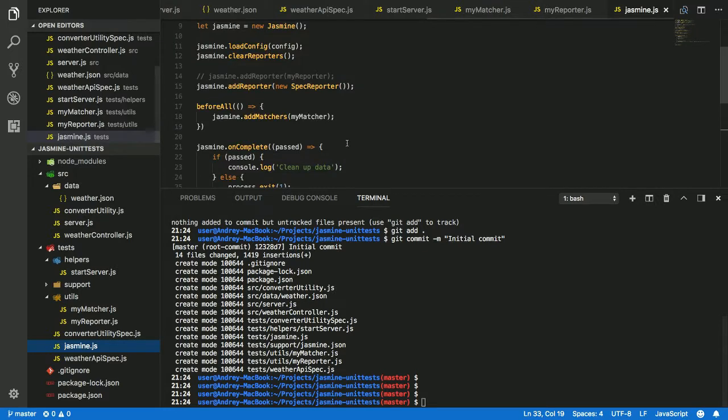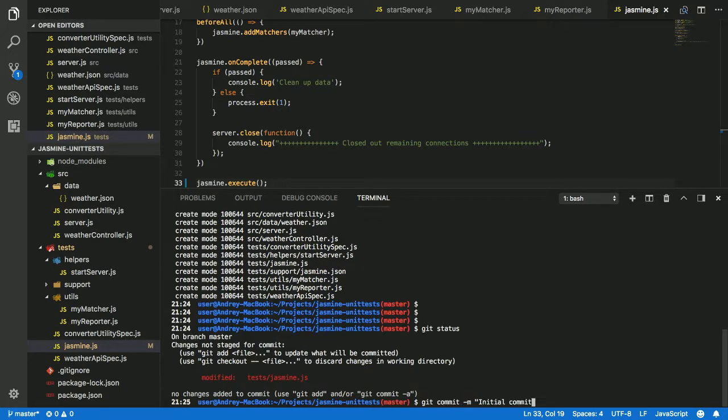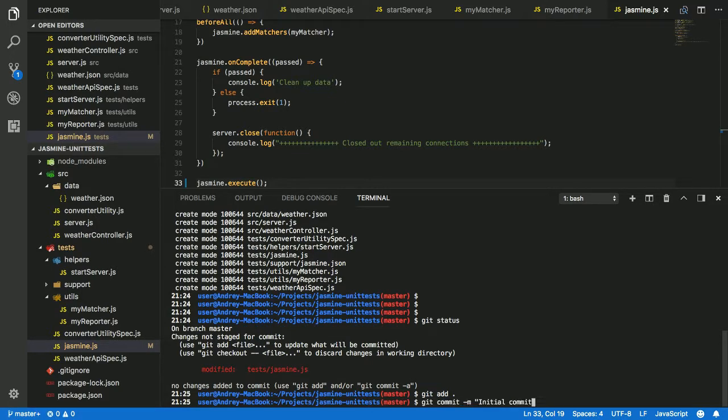Let's do some kind of adjustments. I don't know. Let's remove one plus from here. Let's do git add changes.